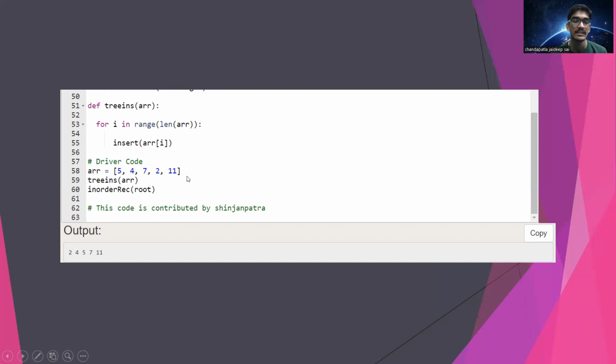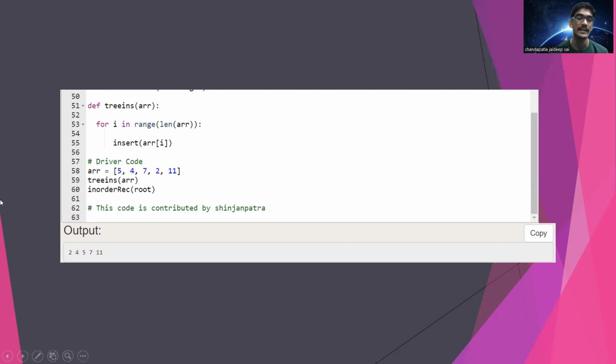And 11 will be the right child, as it's greater than 5. So it will traverse the right side, and again check the condition with 7, and 11 is greater than 7, so it will be the right child of 7. As a result, all the elements to the left of the root node are less than the root node, and all the elements to the right are greater than the root node.